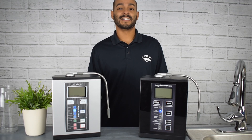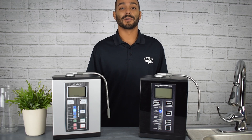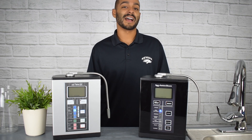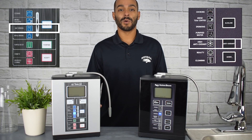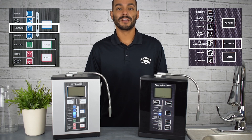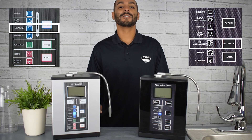For your day-to-day activities, you're going to want a 9.5 pH level. Here at Aqua Ionizer Pro, we have a dedicated setting for that. Our new Deluxe 9.5 features antioxidant boost technology, which gives you the maximum level of antioxidants — specifically therapeutic hydrogen — at a drinkable 9.5 pH level. On any of our other water ionizers, this is the daily drinking setting, great for any time of day.